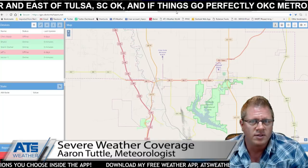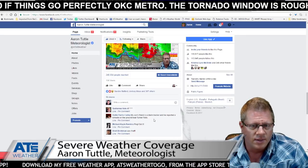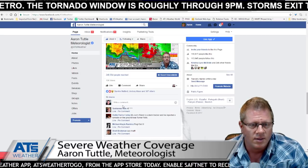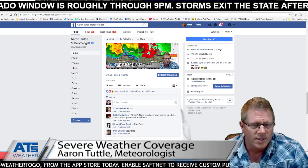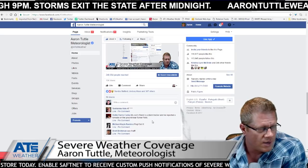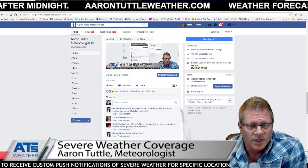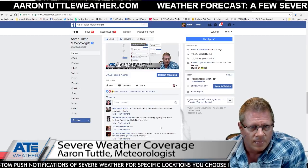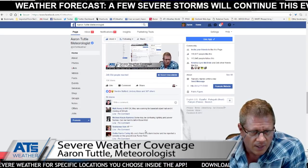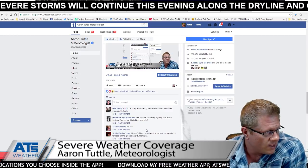Let me see here. I know I had some people on here from that area. Let's see. Storms of the Storm Tracker, he reported tornado on the ground near Turner Falls. Dottie was saying that. Sorry guys, I can't read these comments all the time, but yeah, there's a couple. If you're down there in that area, obviously pass it along to me this way as well, or just looking for information and confirmation. And Dottie, when you say that, there's a big area there, so I don't know if he knew particular where.